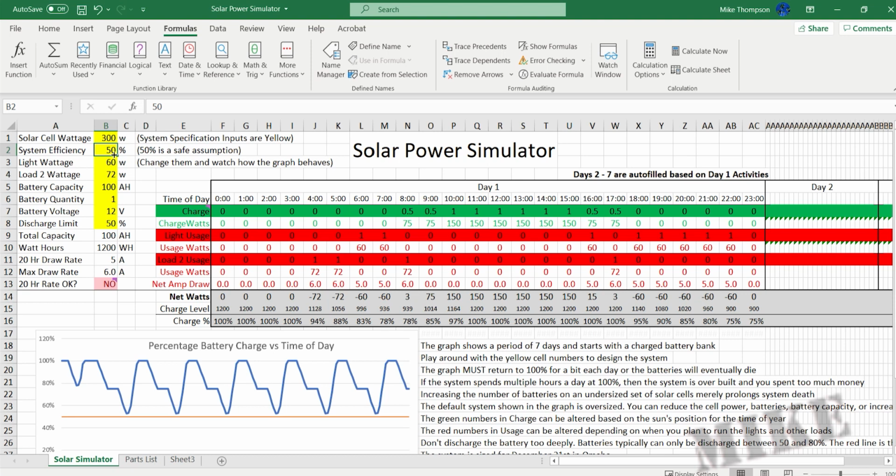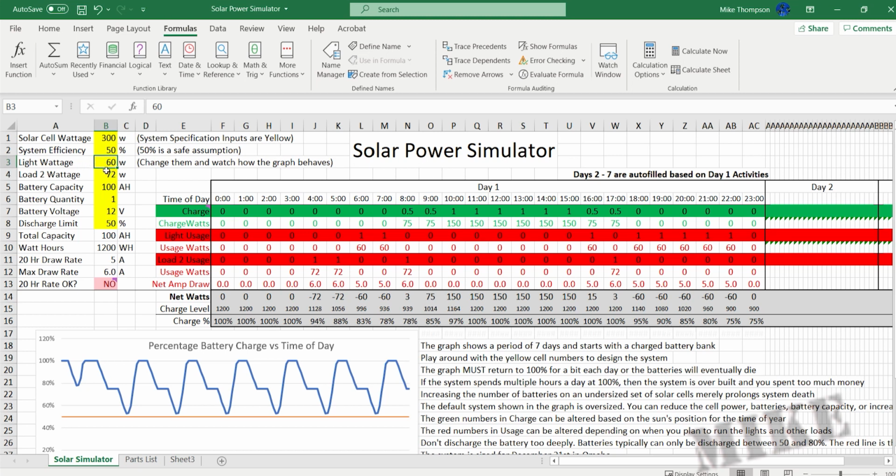Now, you're not going to get 300 watts out of your system. You're going to have losses in your lines. It could be cloudy. You're not going to be ideally pointed at the sun. The cells, of course, are not 100% efficient. There's all sorts of reasons here. So I figure on 50% is what you're going to get. And you should do that too. Now, of course, you can look up specs and things and maybe change this number a little bit and toy with it. But 50% is a great starting point for your initial design.